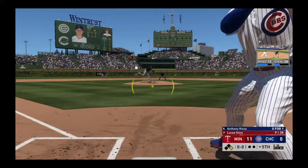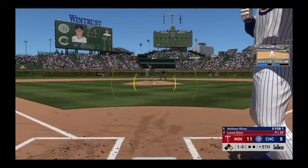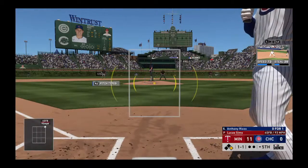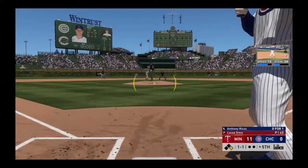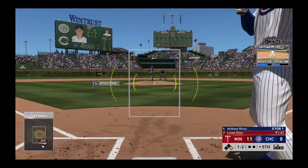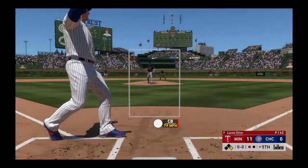And that'll bring Anthony Rizzo to the plate. As the first pitch misses to him, it's ball 1. He's 0 for 1 after grounding out in his only trip to the plate so far. A ball and 2 strikes to Anthony Rizzo. Good thing he didn't make contact with that pitch. Only thing he could do is probably hit that on the ground. It could be a double play ball.